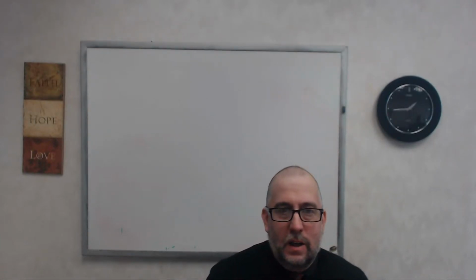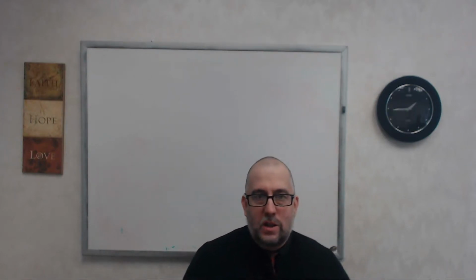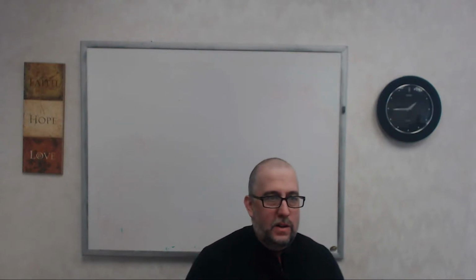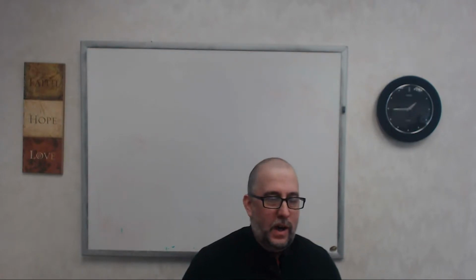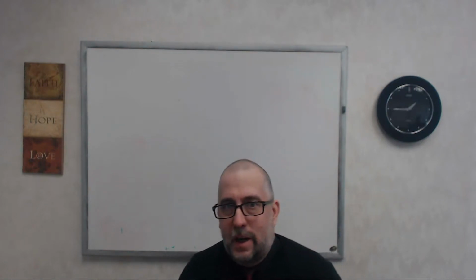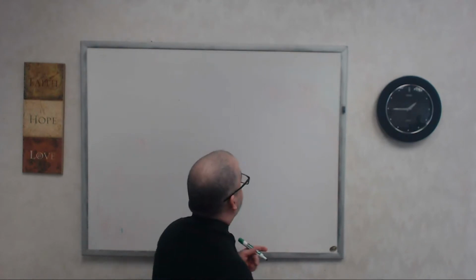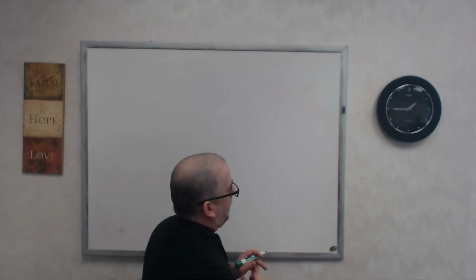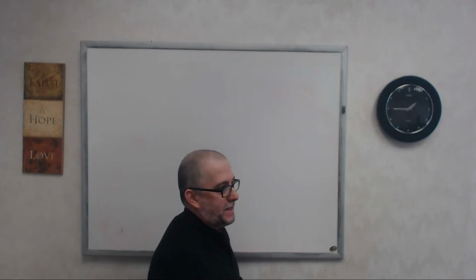This is Eric, and today we're going to do another lesson on solving systems of equations by elimination. This is going to be part 2. In part 1, we learned how to solve systems of equations when the variables are lined up and easily canceled. Today we're going to learn a way to do it by multiplying one of the equations by a constant in order to get the variables to cancel.